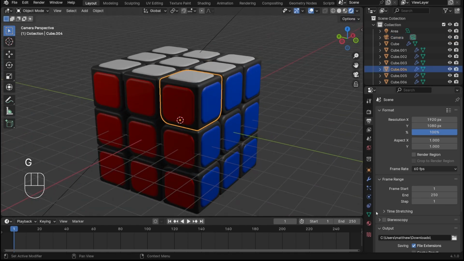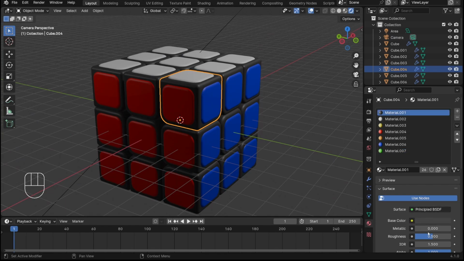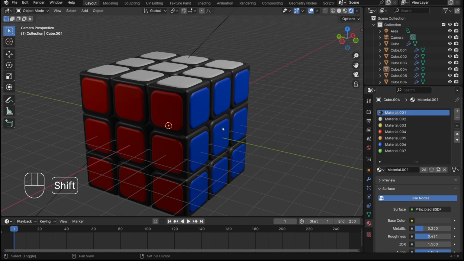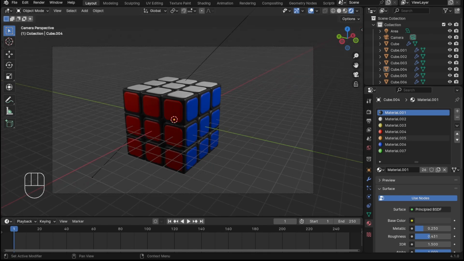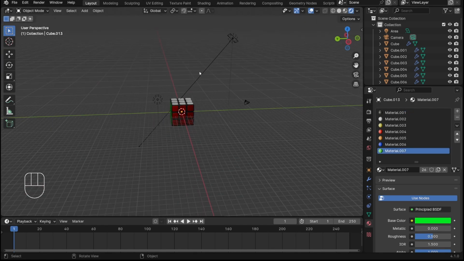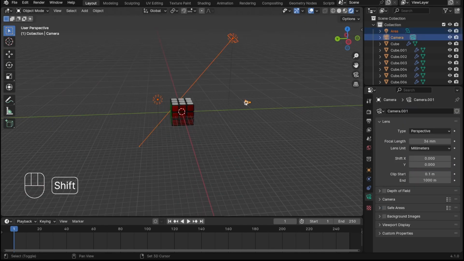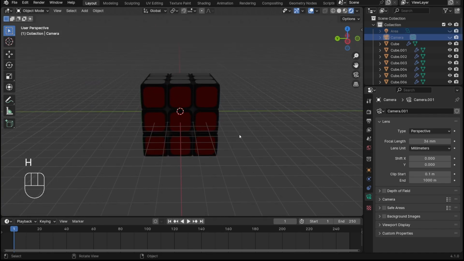Then finally, I thought the black plastic didn't look quite shiny enough, so I'm tweaking some settings here to give it a little bit of a more polished appearance, because that kind of polished plastic is a little bit different than the more papery stickers of the colors, so I wanted to give a little bit of distinction there. I'm not really going for photorealism in this one, but maybe that's just me coping at not being too good at texturing. I don't know.